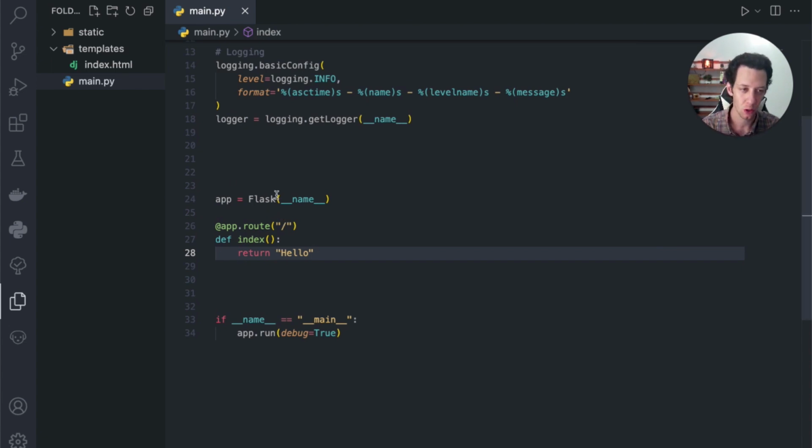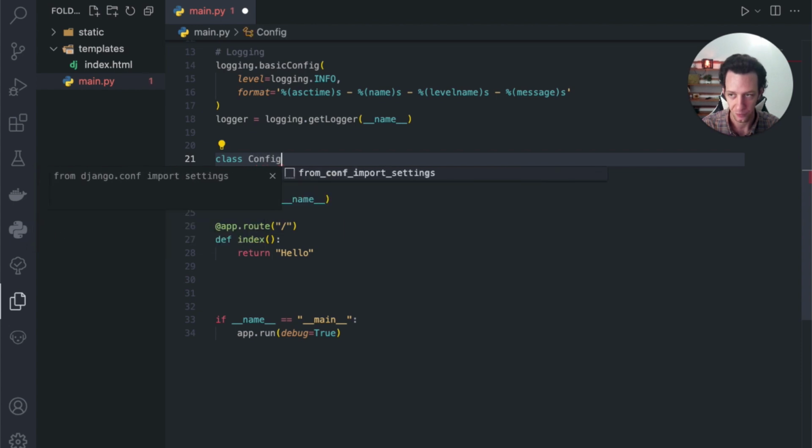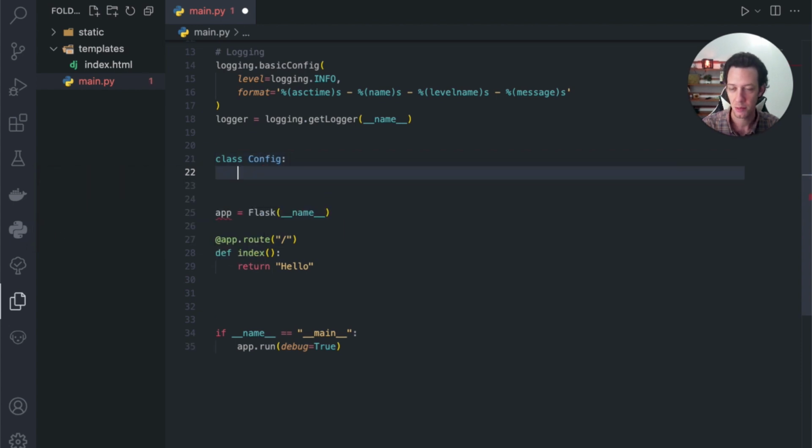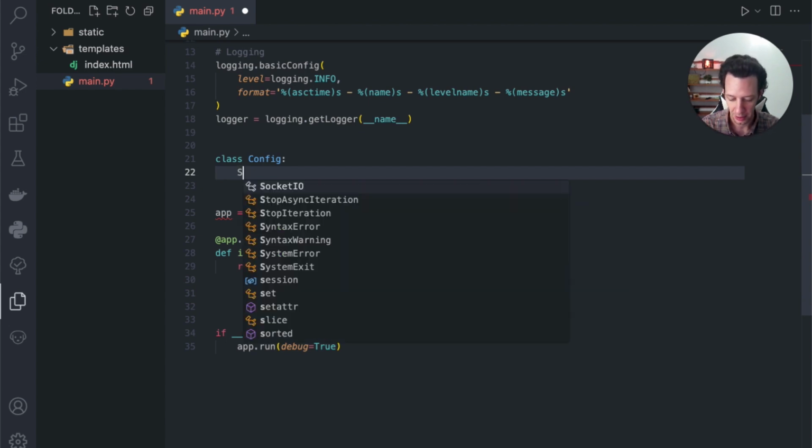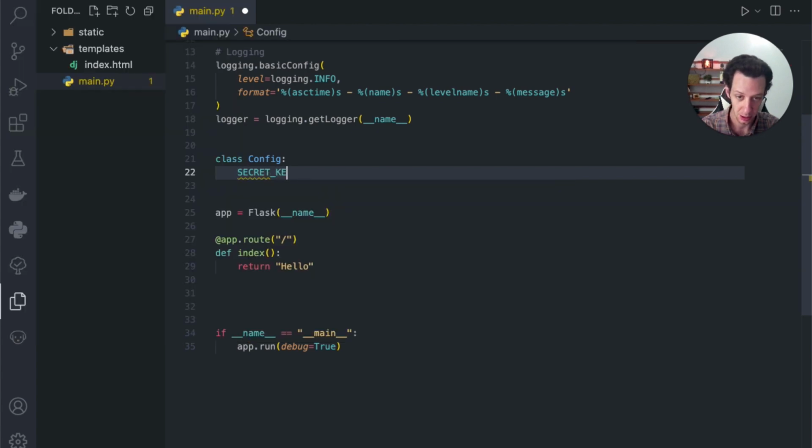Now, for the flow of things, I'm going to have different chat rooms, which you can enter, chat, leave, swap rooms. I'm going to set up a configuration for all of this. So let's create a class called config. And this is just going to be our application's configuration. And I'm going to try and give it some default settings here. Now, for security, we would have something like a secret key.